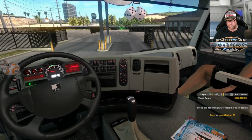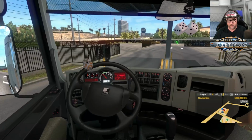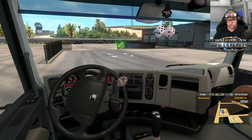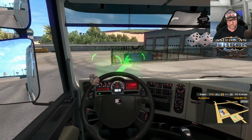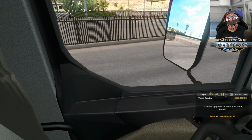There's reverse. Let's go and see. We got Eaton full of 18 speed, so we should be able to have no problems. Right, it seems to be driving well. That's pretty good. Right, that gauge is clear as anything. It is really good gauge. I like it. Let's go and check out these other engines.